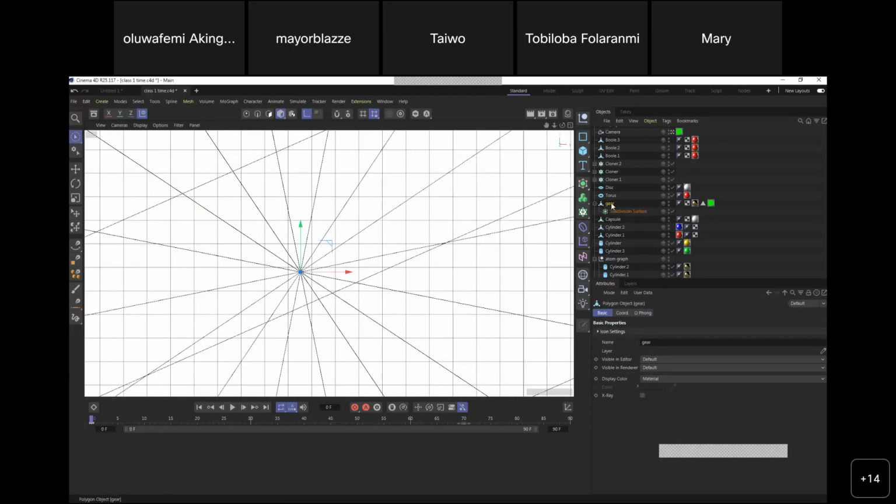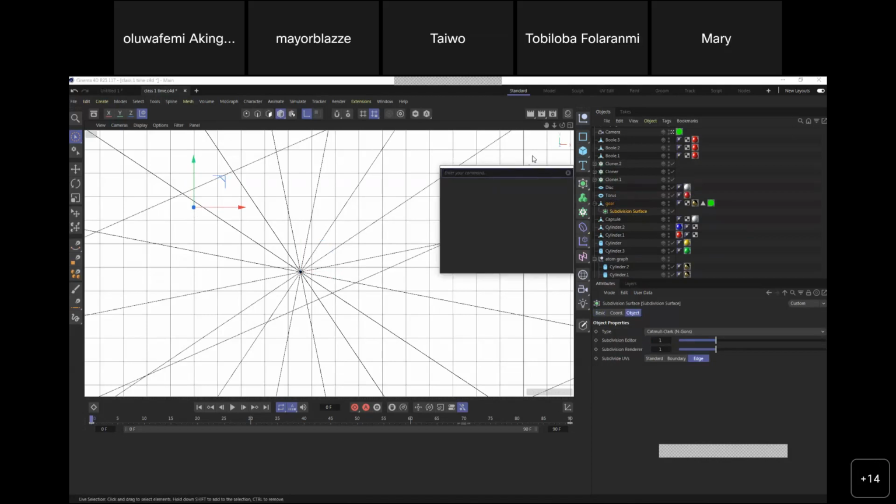So the gear system has its axis at the middle, but our guy has the axis here. So how do we bring this axis, right, to this place? Because this object is like an invisible object, right? The first thing I will do is Shift C. Shift C is like our search command. Cinema 4D has a lot of commands, so they cannot put all the commands on the interface. So you search the command here.